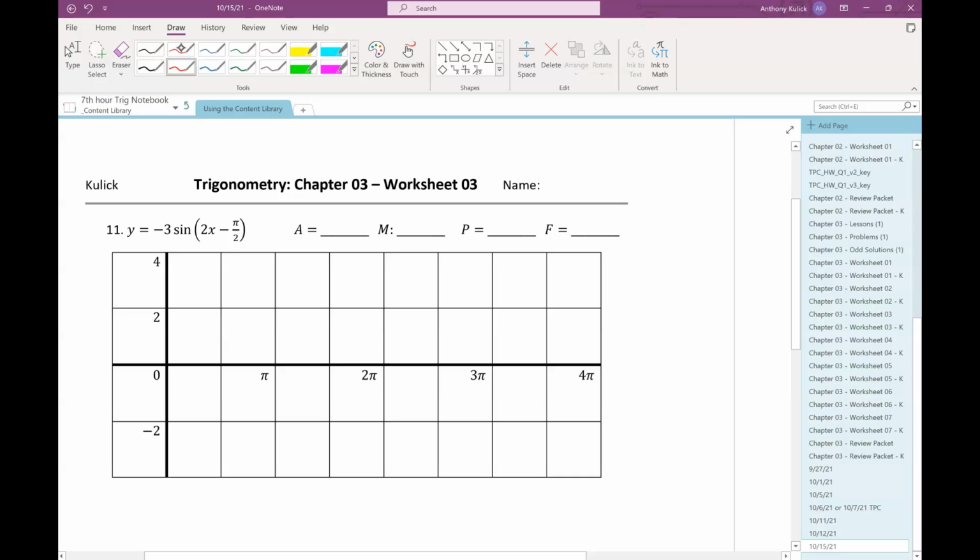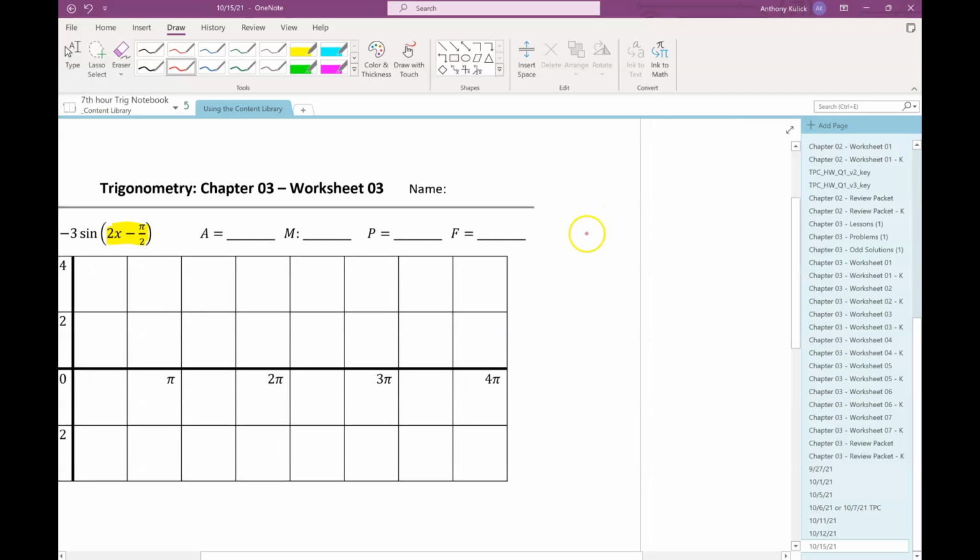So I'm going to start by finding the values for A, C, H, and K, because I need those to complete the amplitude and the midline, to write my map. So I need that for everything. The first thing I'm going to check before I go looking for those is to make sure that my equation is in the proper form, which I notice that it's not, because the leading coefficient on x is not 1. So I'm going to start by factoring the inside part there.